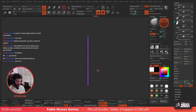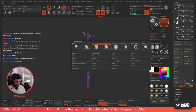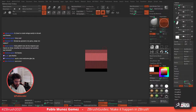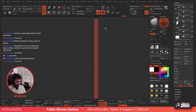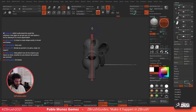And this one is going to be pretty straightforward as well. We're going to use the deformers. I think that's the easiest one right now. So I'm going to click on the gear icon. I'm going to go to taper, so I'm going to do that first. And taper, let's say... Oh, actually, before I do that, I forgot. What I wanted to do was the same process as before. So I'm going to do a cylinder so I have less polygons. So let's repeat that very quickly. All right. So yeah, basically, I just did that with a simpler tube or a simpler mesh.